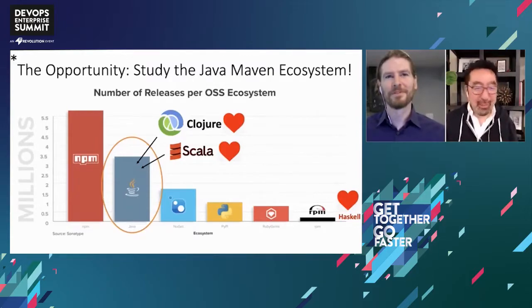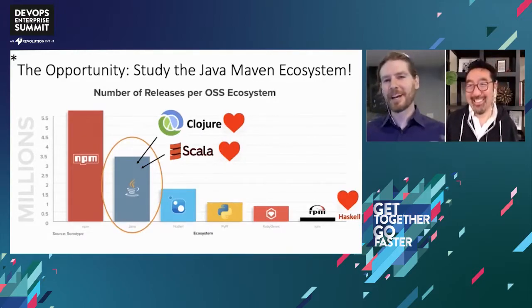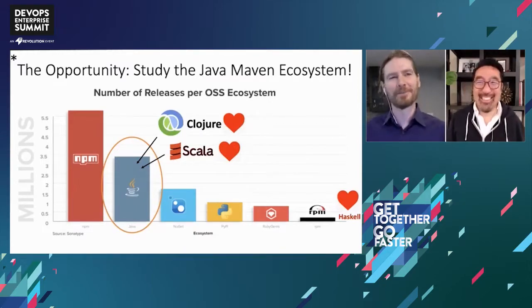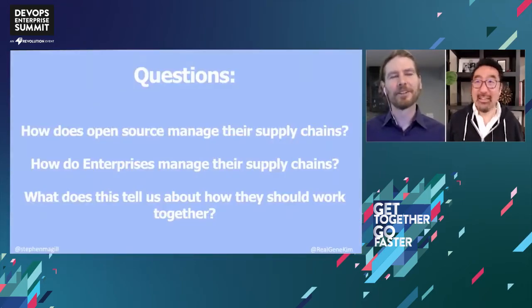And so when this came up and I looked at the data set that was being made available to us, I immediately reached out to my friend, Dr. Stephen Magill, and asked if he'd be willing to collaborate and jump into the data and see what we could learn. And while I spend most of my time in the Haskell ecosystem, it certainly gives me an appreciation for functional languages and the role that Scala and Clojure play as these functional languages targeting the JVM. So super exciting to dive into this space and just see what we could find in this wealth of data.